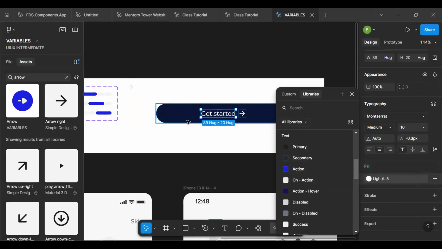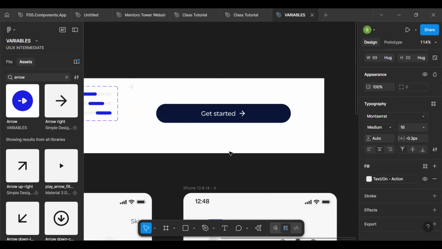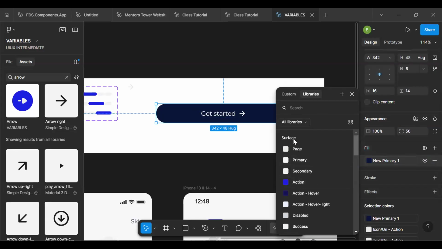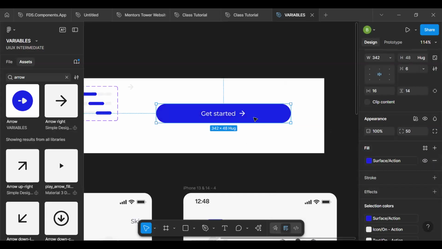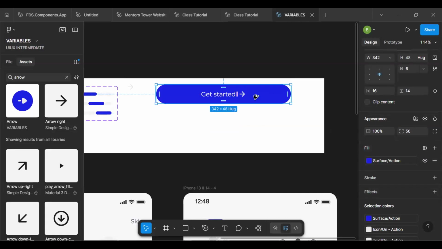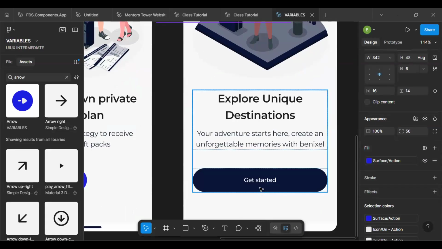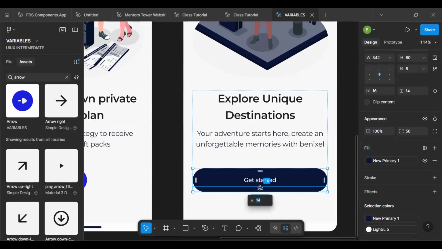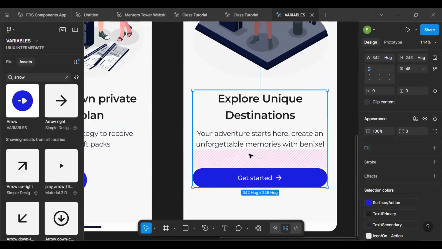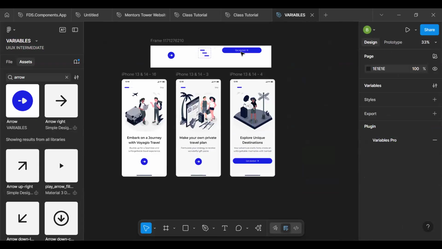Let me see. So this is going to carry on action. It's an action text. Then we'll change this, this is a surface, so we'll change it to primary. So I'm just going to make a component of it, copy it, and then paste to replace. Okay, so we are almost there.